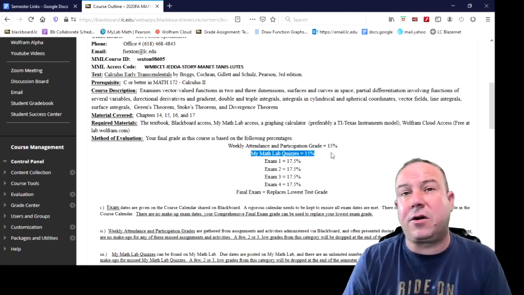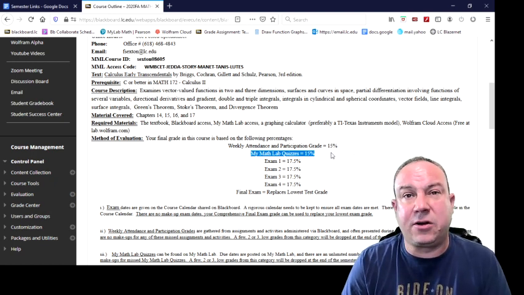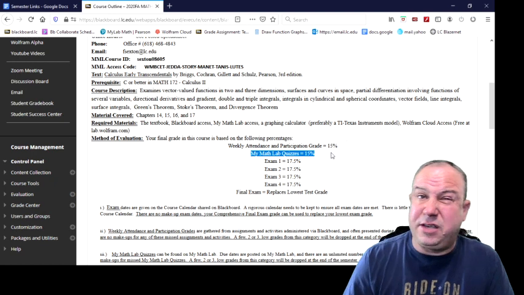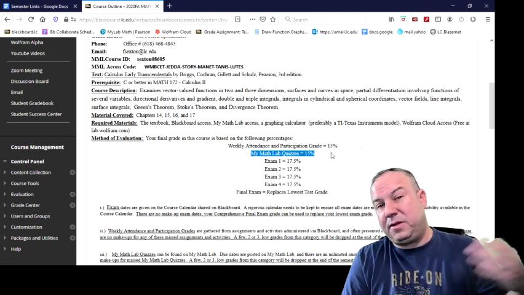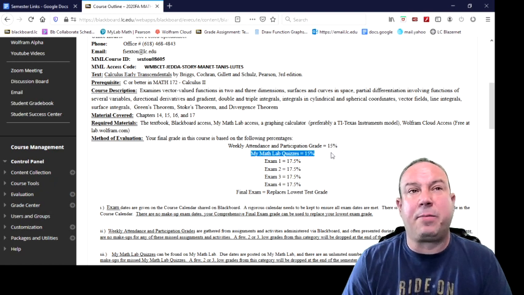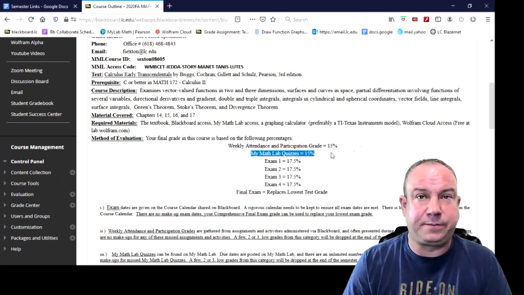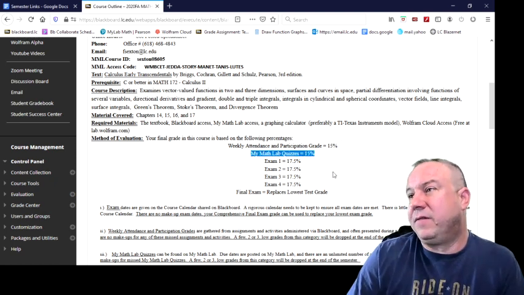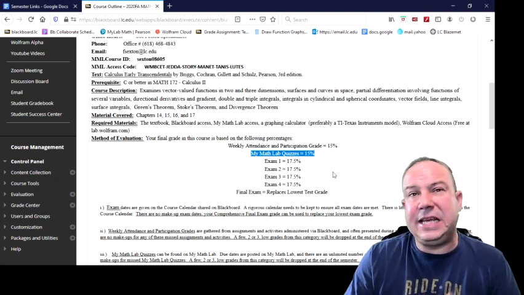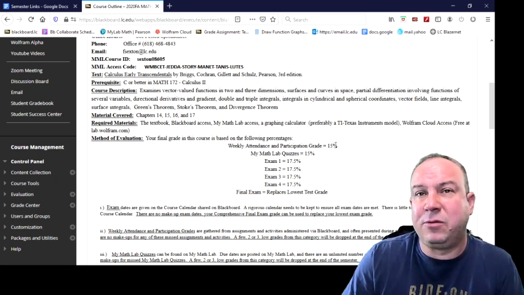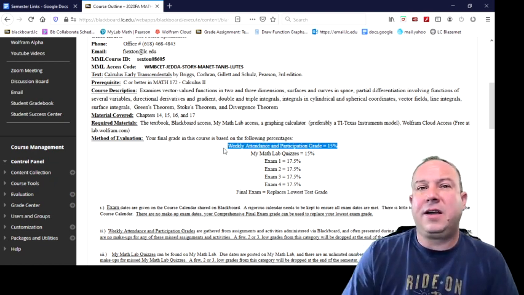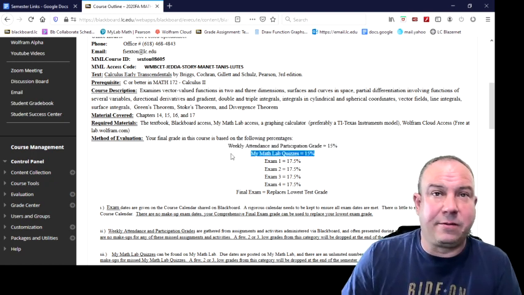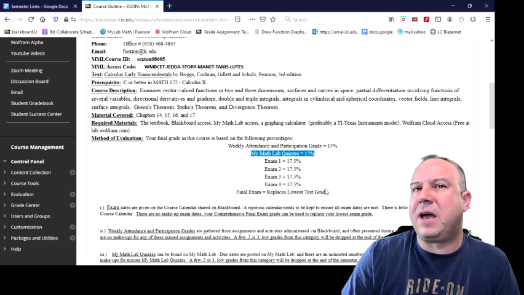There is a week 1 quiz already out there ready to go over what I hope to be week 1 material, what is going to be our week 1 goals. That will be followed by week 2's quiz, and possibly week 3's quiz, depending on how we progress through these first few sections of material. Those quizzes in the end will count for 15% of your final grade, all weighted equally. The same goes with these in-class assignments. They will all be weighted equally against each other, and in the end they'll be worth 15% of your final grade. That goes similarly with these MyMathLab quizzes.